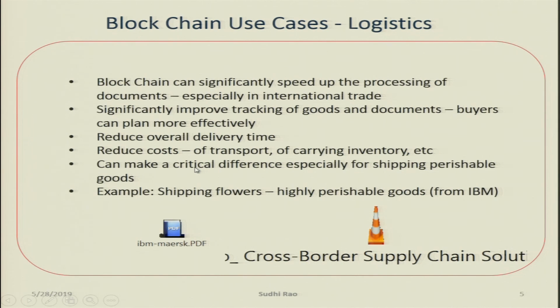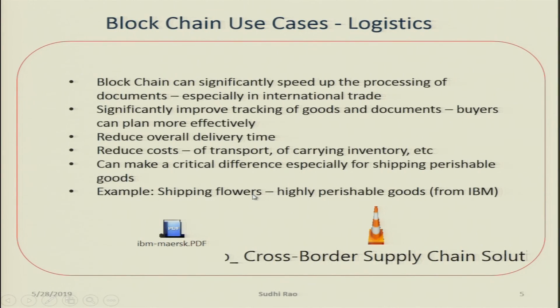One day saved in the overall transmission cycle, two days saved, can make a difference between us realizing full value for our goods or being forced to junk the whole thing. If flowers wilt, for example, there is no value, there is no market for wilting flowers, I may have to junk the whole thing, lose the whole value. So when time is critical, blockchains can make a difference in compressing it and consequently reducing your loss or wastage and reducing the overall cost. So, the example of shipping flowers and other highly perishable goods.